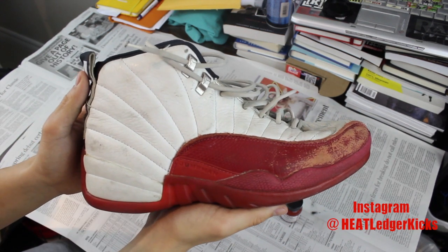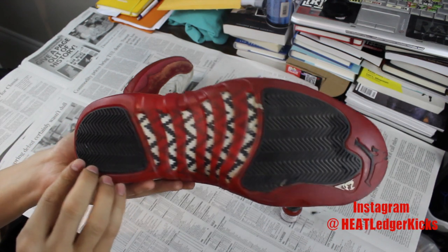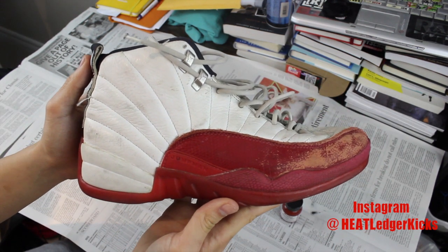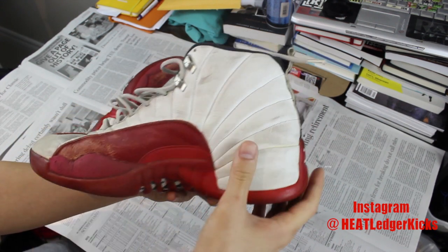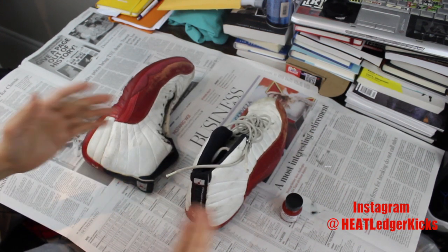I actually bought these at the thrift for $7. Besides the upper, the outsole is actually in pretty good condition, so I thought, why not use these as a restoration project? And I really like this shoe, so it would be nice to add it to my collection. So, without further ado, let's go ahead and clean them up.